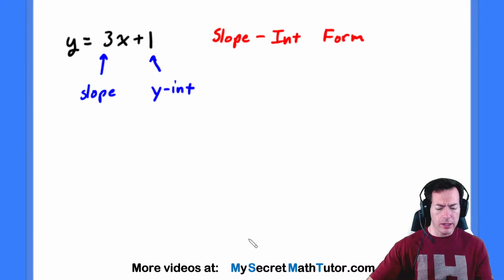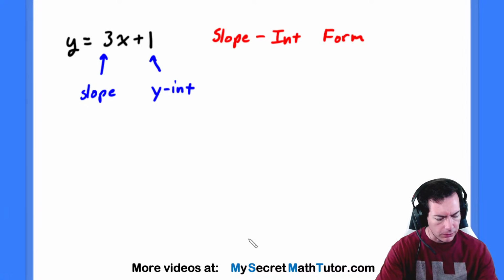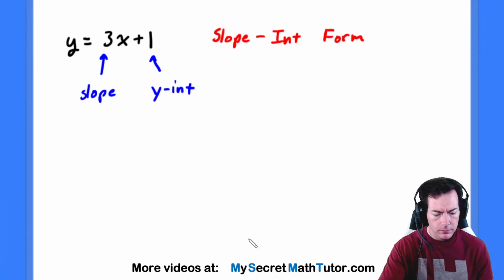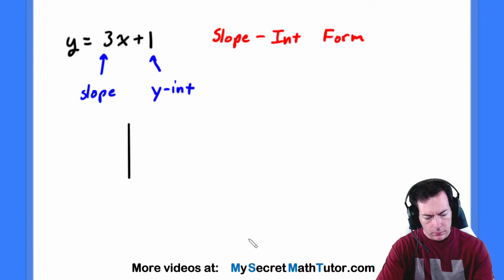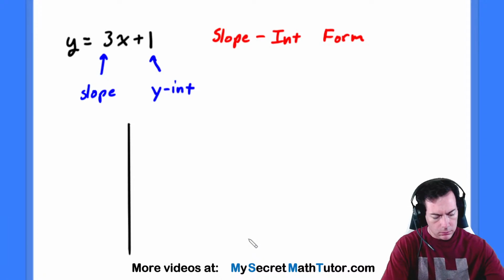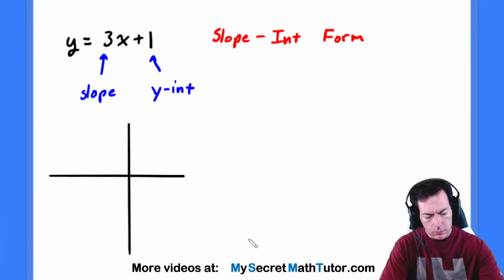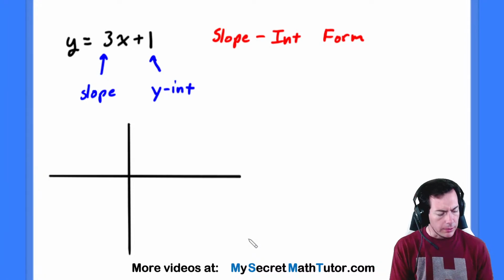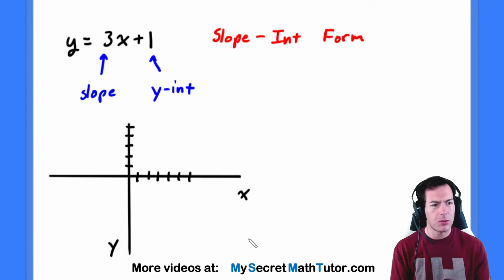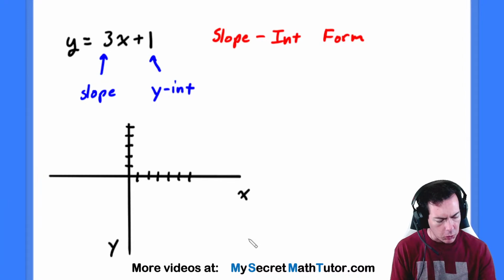Let's give it a try. It's on the board anyway. Why not? I'm going to grab my ruler here, see if I can draw some nice straight lines. There's one. Excellent. All right, so I need some little tick marks in here. Let's just put a few along the y-axis here. We'll put a few along the x-axis. Should probably label our x and y-axis just so we know which is which. Now let's start putting down some points.